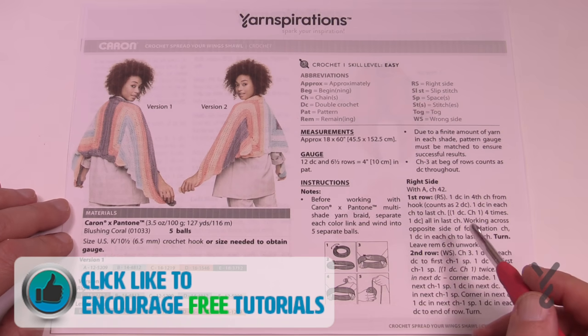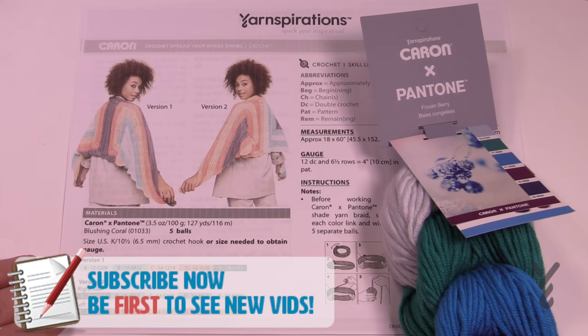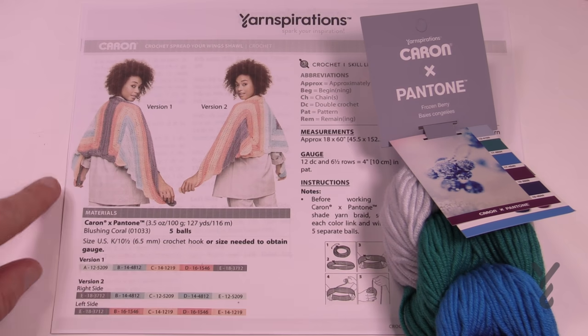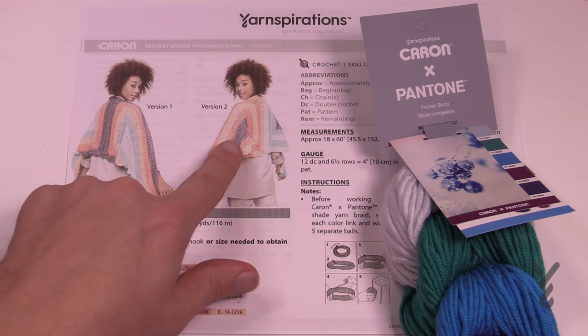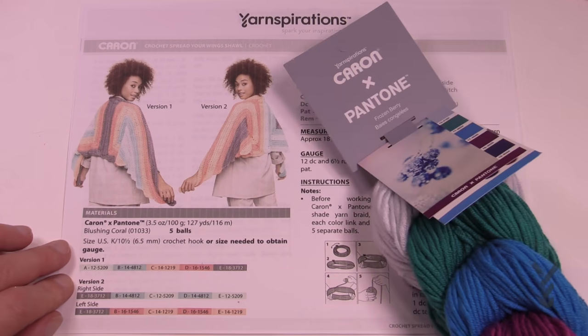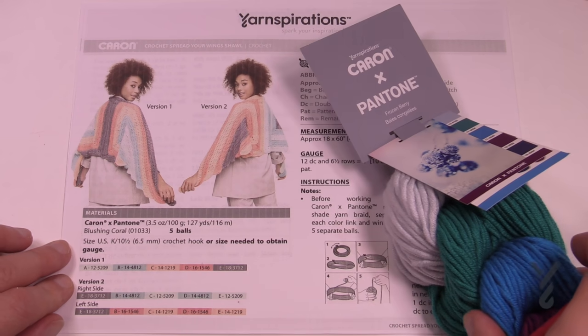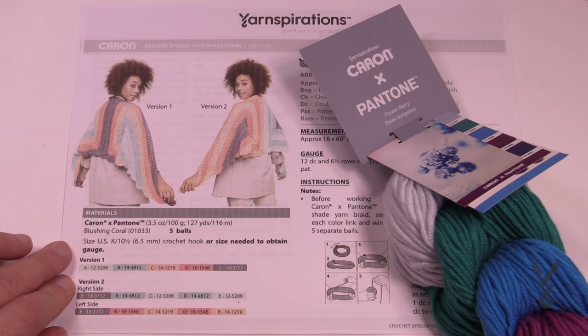So it's recommending Caron and Pantone. Let's talk about that next. So the yarn of recommendation is Caron and Pantone, and it has the versions that you see. Now one version, the right and the left side match each other, and the other version they're opposite. And if you look at her outfit, you can see that you can have something really kind of fun. So you could be very playful with your Caron and Pantone. Each one of these, you just take it apart. It needs a total of 5 balls altogether, and a 6.5 millimeter size K crochet hook.